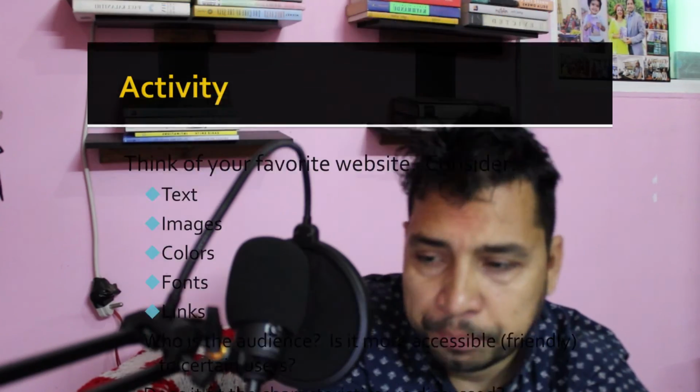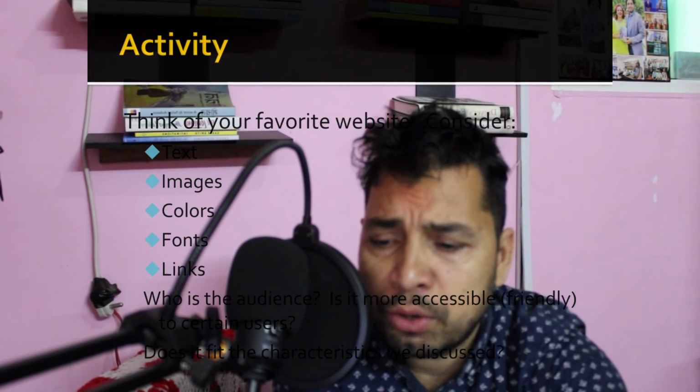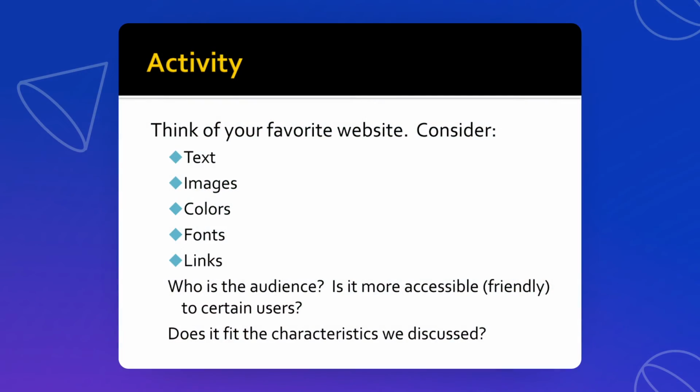Those are the things. So again, talking about rhetoric, it's not only in the words or writing. The idea of rhetoric can be applied to each and every piece of text, whether that is your text itself, or the images, or the colors, or the fonts, and the links, depending upon who the audience is, right? I mean, the red color symbolizes something revolutionary, and the white color represents purity. So that's how even the color is communicating with you, depending upon the context and the culture associated with it.